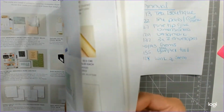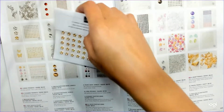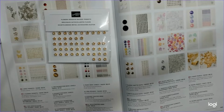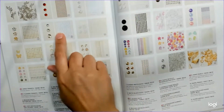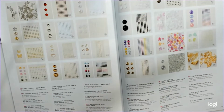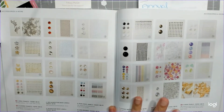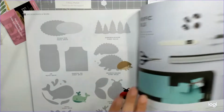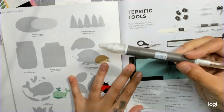Pages 142 and 143 are the gems. I used the flower adhesive-back trinkets, the butterflies, and I think the brushed metallic dots. I used the basic rhinestones and the classic matte dots, which are up here. I also used one other, and I'll show you that in just a minute because it's not in this catalog. Then page 155, the Take Your Pick tool. I use that, which is this tool right here. I do want to tell you that this is my second one that I bought.